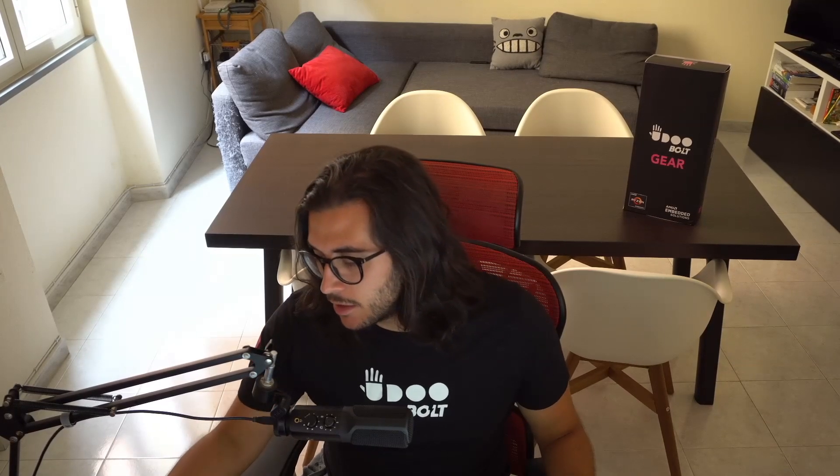I can attach it to the 3D printer or control smart devices at home. You can do a lot of stuff with a computer like this. You don't necessarily need to use this case — it's still very small, as you can see compared to my hand, but you can also just take the board and put it somewhere else. The board itself is not that large. The case also has a VESA mount, so you can attach it behind a monitor.